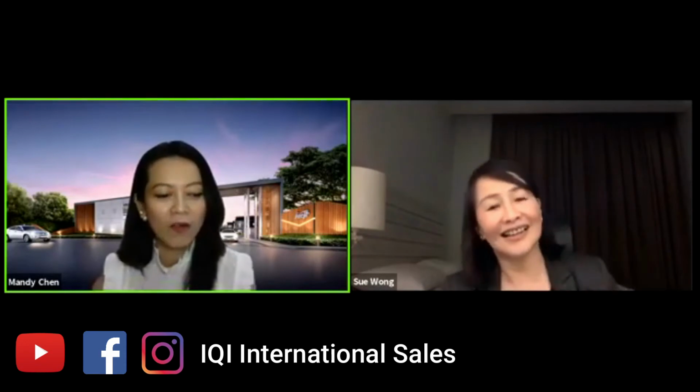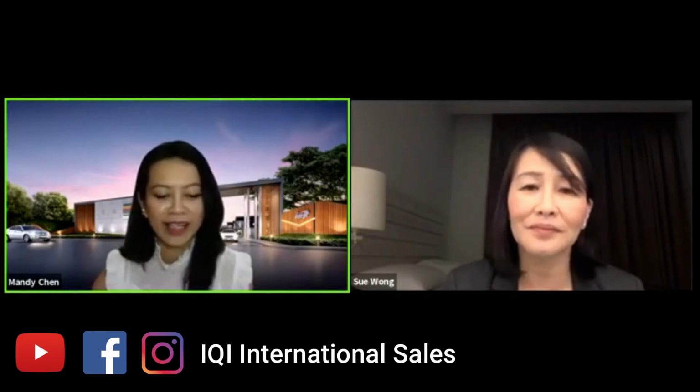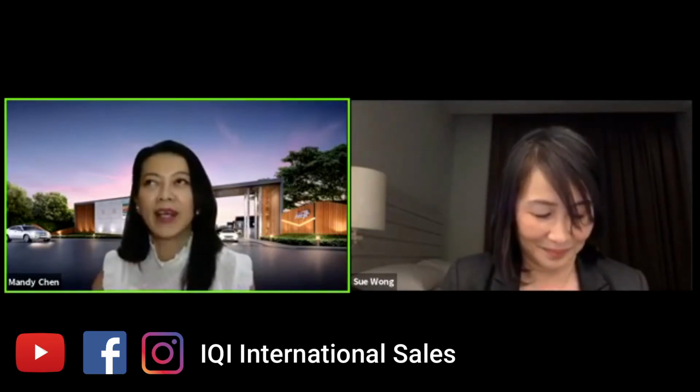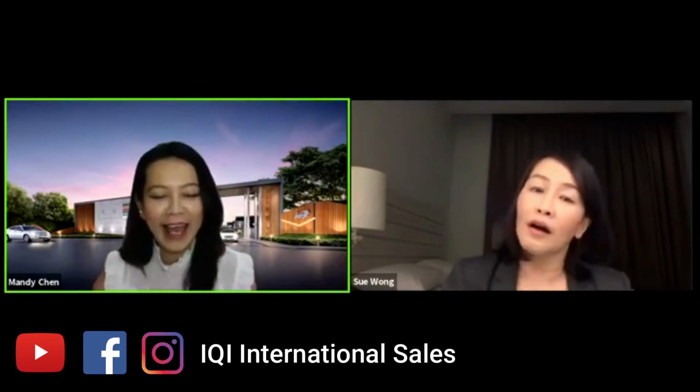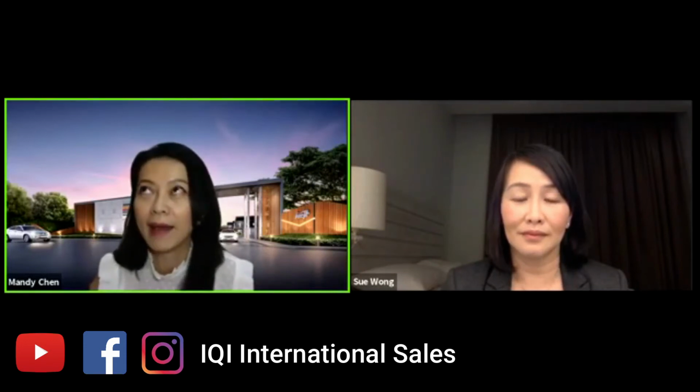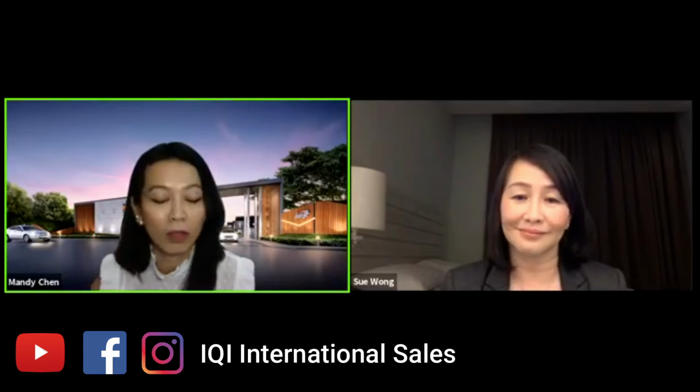So actually, a lot of locals are staying in this area because they love this area. And in terms of the price, it's actually not too pricey. Just to give a hint to the online audience who are guessing the price: I would say that you can buy one unit of the Como for the equivalent of one unit, a one-bedroom, in Tonglor. And if you are buying one unit of Colors, it's equivalent to buying a one-bedroom in, probably I would say, On Nut.